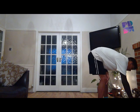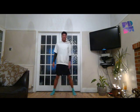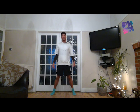All right, so the next exercise we're gonna do is looking at some isolations. So some of you guys that might have done my class before will be a bit more familiar with this one. So we're starting in a wide second position. Feet parallel, so your feet are pointing directly to the back or the front, to the screen. And we're gonna bring our arms up, 5, 6, 7, 8. So I've got nice flat palms directly to the screen.